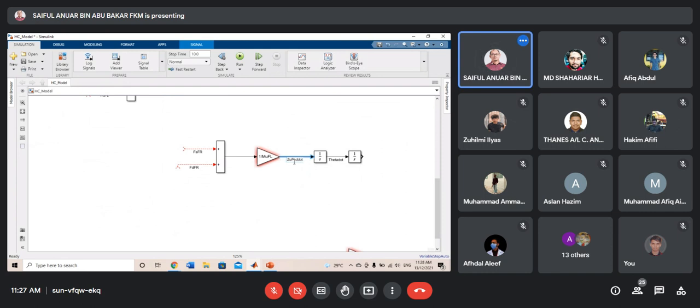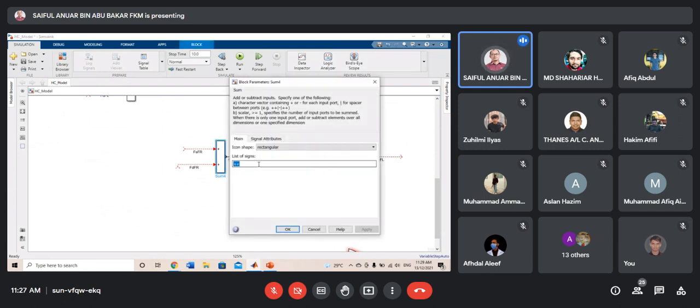ZUFL double dot, ZUFL dot, ZUFL. Then for this one, you're going to comprise the net force between the tire force minus damping force and spring force for the front right side.